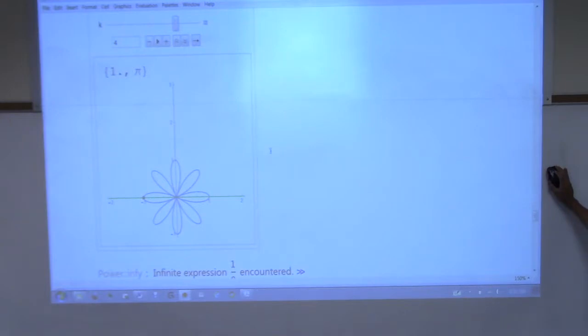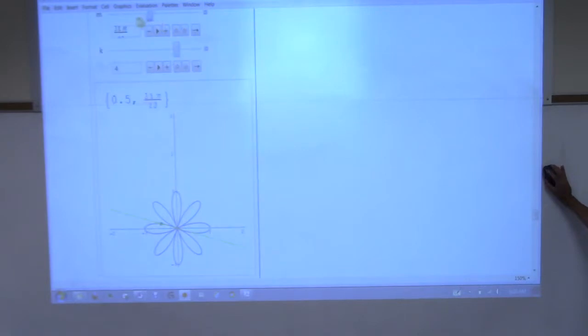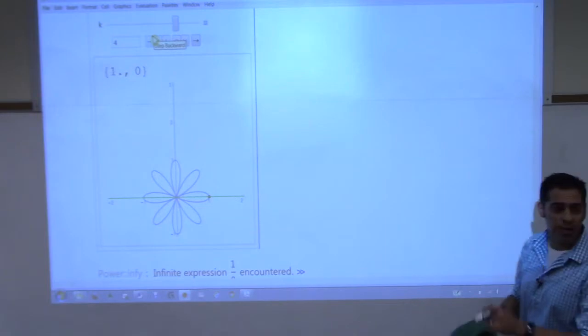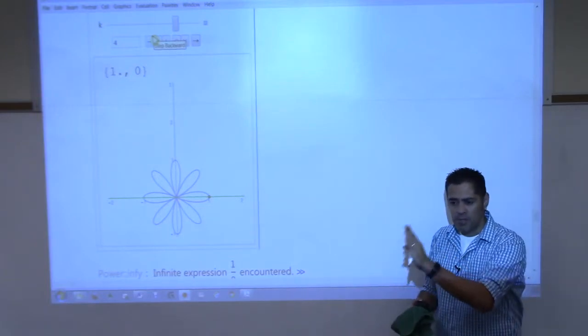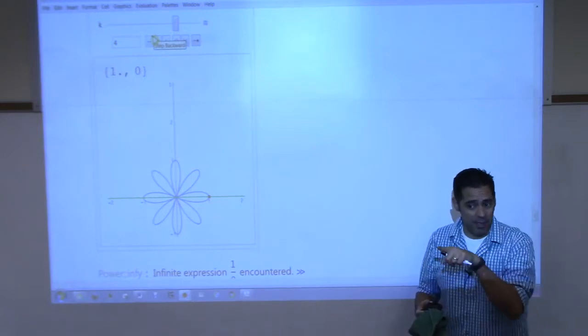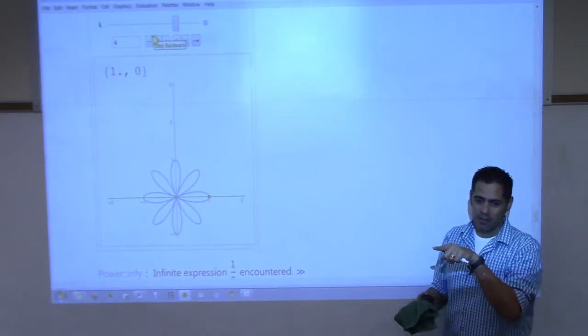Whoa. Wow, there goes your point. So I guess I was lying. What? How? No, you're right. Look, when it was 3, we drew more petals. Even though it was 3 petals, if we would have gone from 0 to 2 pi, we would have drawn 6 petals, right? Ooh, you said right on top of each other.